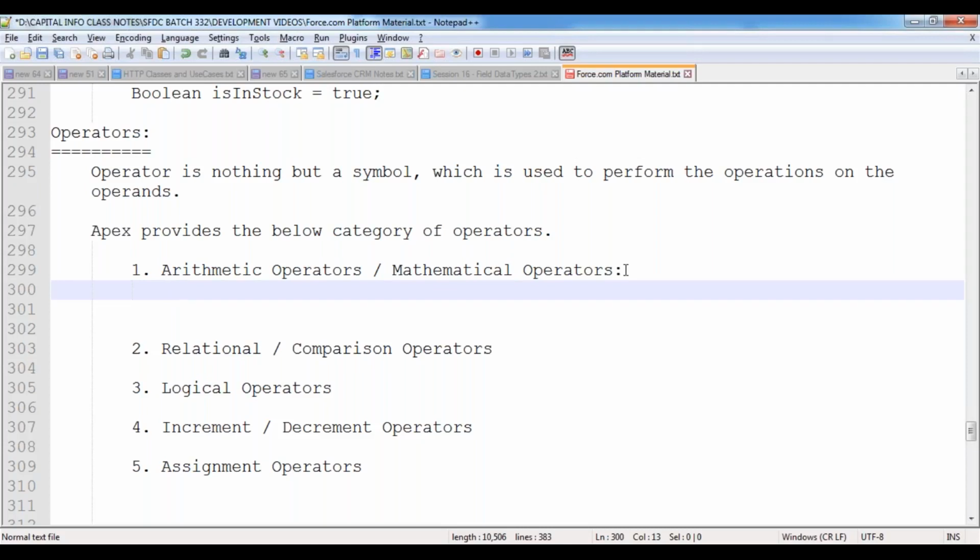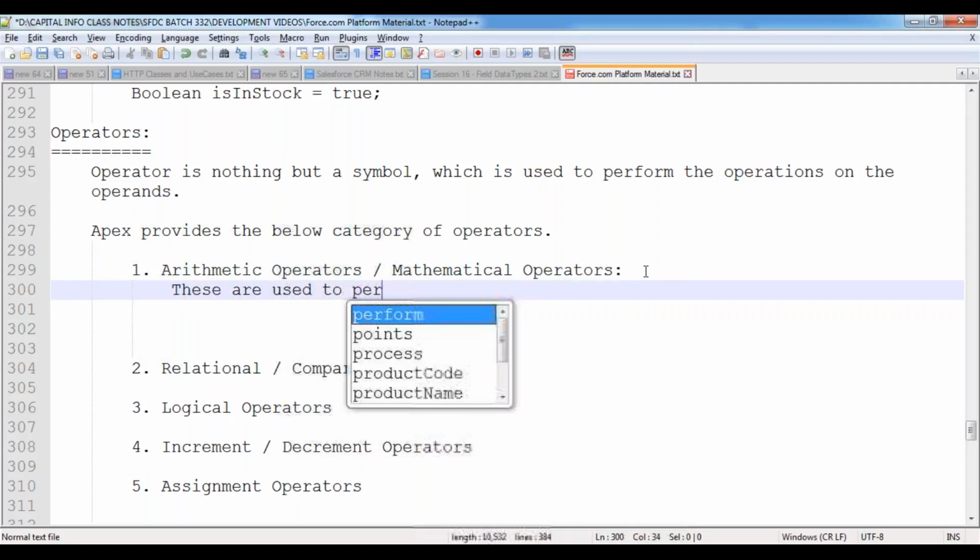Arithmetic operators are used to perform various mathematical calculations, so to perform them we are going to be using arithmetic operators or mathematical operators.